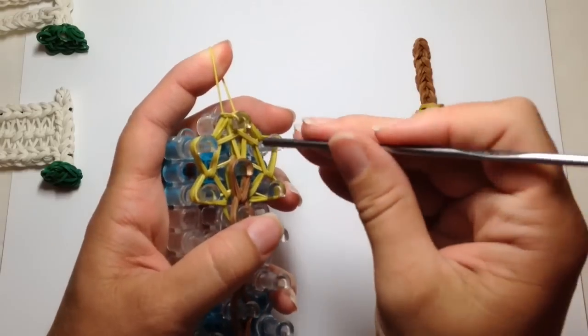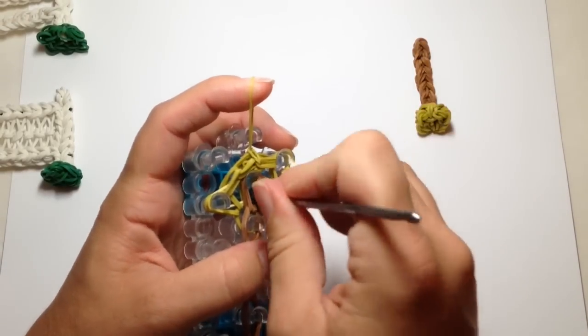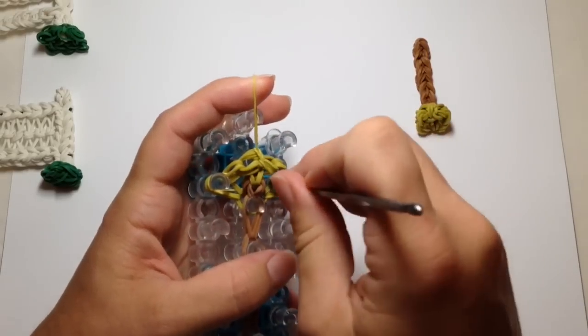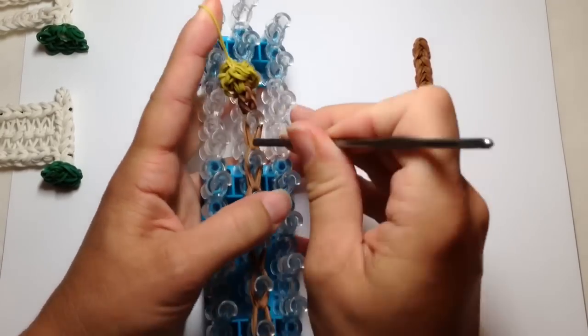Now we're ready to remove our project. And I always use the back of my hook just because some areas have a lot of tension. If you don't have a hook like mine, you can use a skewer.